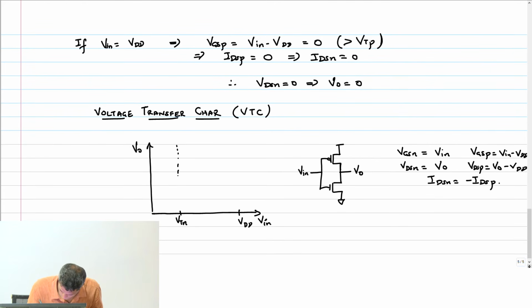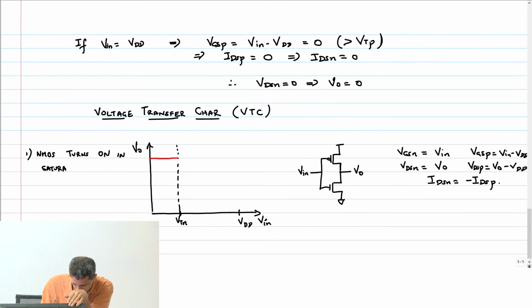Okay, so I am going to consider this. Output will start at VDD. Now the NMOS transistor is turning on. As soon as I cross that VTN, it is turning on. In what region of operation will my NMOS transistor be? Saturation, you agree? Why? Because VGS is just slightly above VTN. So VGS minus VT is a very small number, but Vout is nearly VDD. So therefore the NMOS will turn on in saturation. This is the first point that we have to observe: NMOS turns on in saturation. Okay.